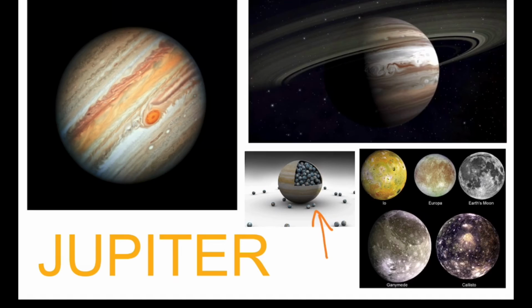These storms aren't like the ones here on Earth. They're huge and look like horizontal lines across Jupiter's surface, right here. The red dot here is known as the Great Red Spot, which is the biggest storm on Jupiter. It has been going on for centuries. Jupiter also has 4 sets of rings and 69 moons. In this image right here, you can see a couple of Jupiter's moons compared to the Earth's moon. They are way bigger in comparison.